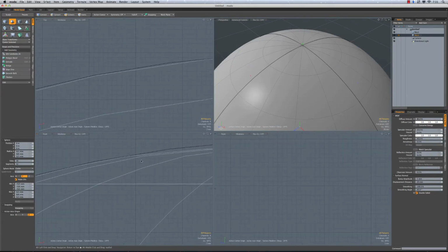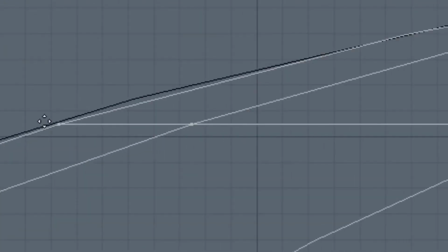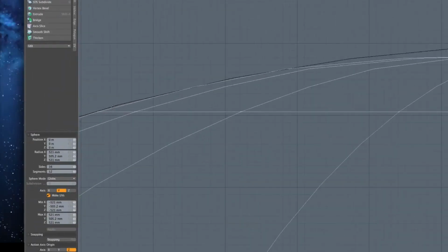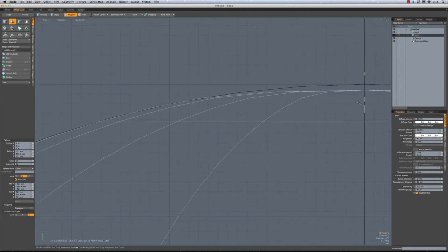Actually, I can come up a little bit higher here. Let's go ahead and maximize this viewport so I can see what I'm working with. And I'm looking at taking this section over here and keeping that as close as I can to that line and then still pulling up this top vertex. So let's go up, up, up. Something like that will probably work.